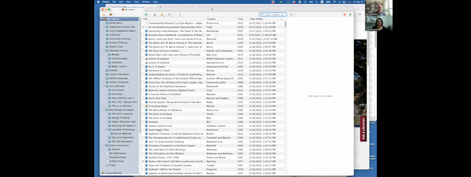Big thing is that it always has to be running in the background. If you're going to be using Zotero in Word or your browser, Zotero itself has to be running. And that's one of the common mistakes that people make: they'll try to do something in Firefox and it'll say it can't do it. And it's because Zotero's not running. So, okay, that's the first thing you need to do.